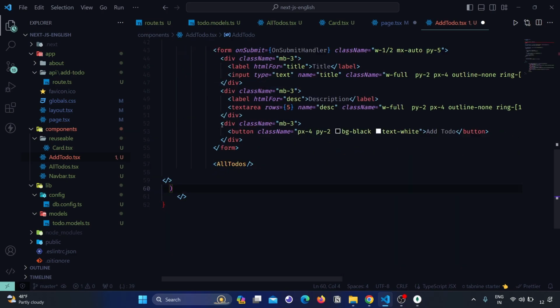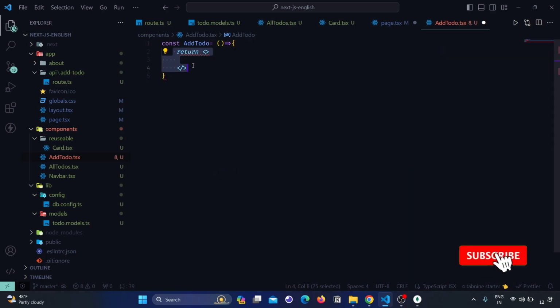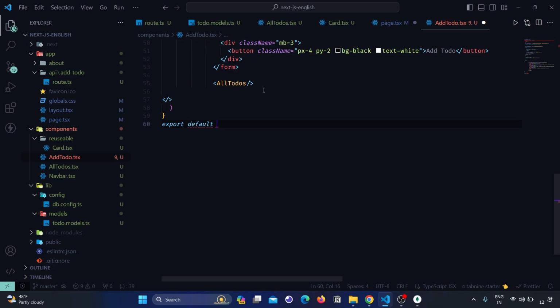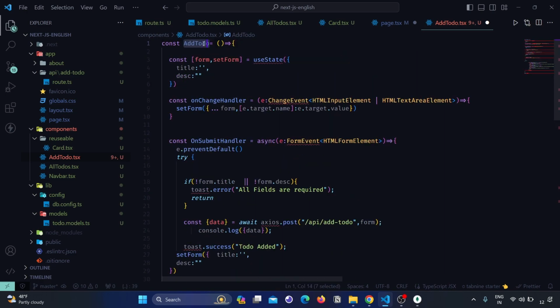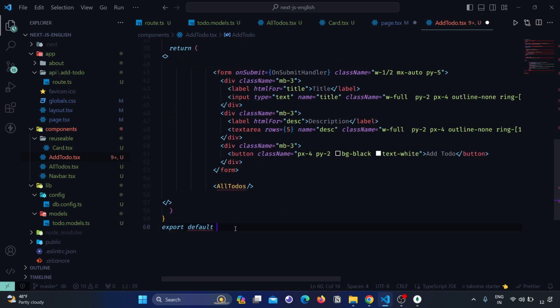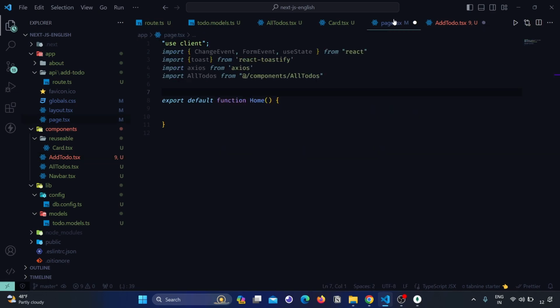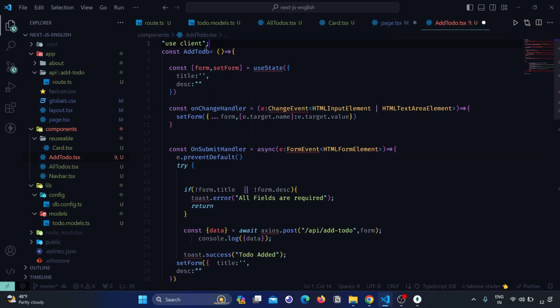Writing some code. Here I'm passing export default which is add todo, copy and paste here. Okay, mark as use client, the use server component, copy in some things, Control X, Control V.